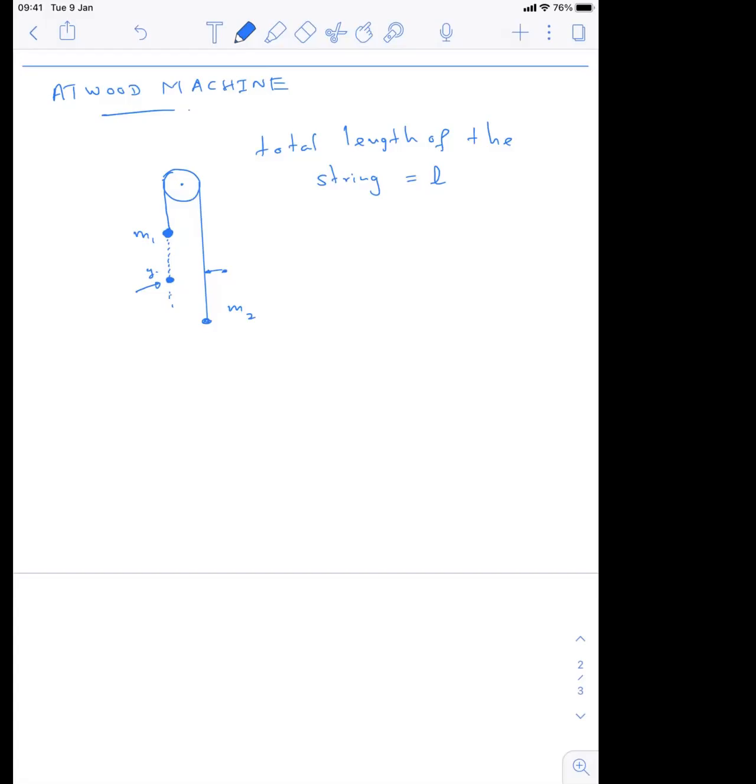Now, if you go back to the previous problem, there is a particle that you can move on a surface, which means if you need to fix this mass at a particular point, you need to fix both x and y, right? If you only fix x, then it can move in the y direction. If you only fix y, then it can move in the x direction. Because of that, you will have 2 degrees of freedom in that particular question, right? So this is how you understand how many degrees of freedom you would have in a system after applying the constraints.